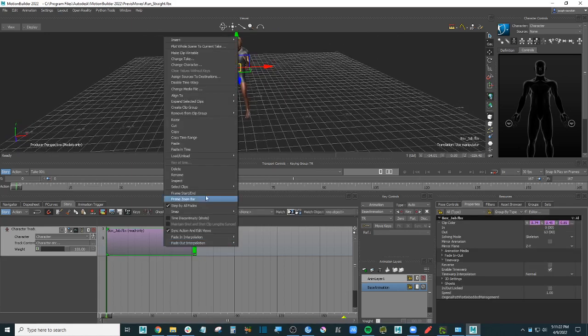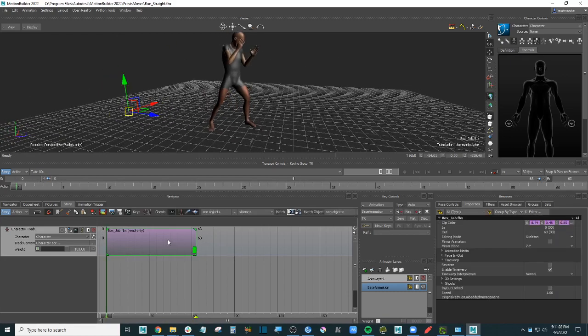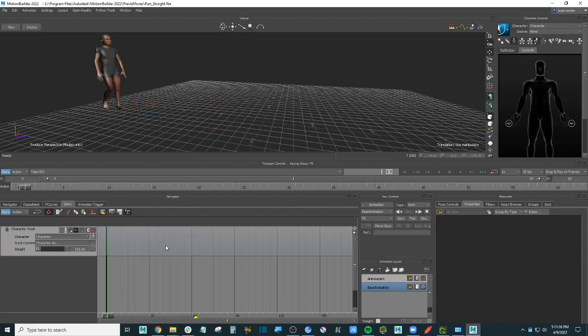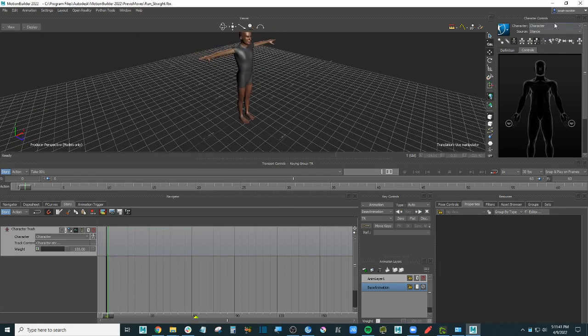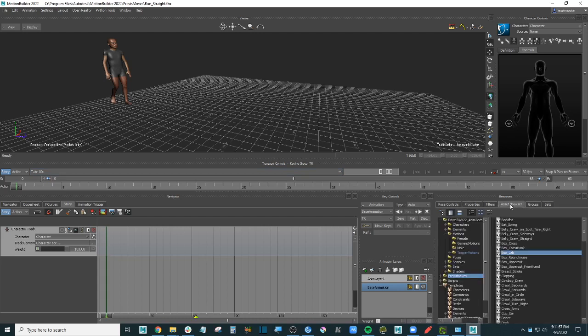So let me see, if I put it to 0, 0, I don't know why the pivot is over there. It should be... okay, let me go back to stance. So stance is at 0, 0. Go back to skeleton. Oh, because we baked, that's why. That might have something to do with it. The pivot is off a little bit because we have an animation underneath.